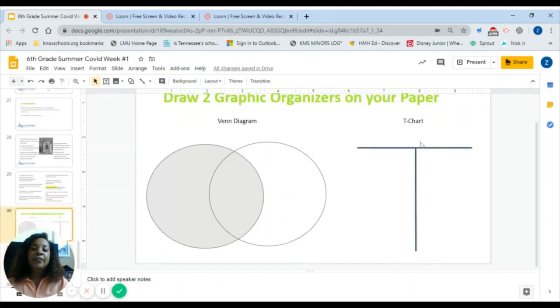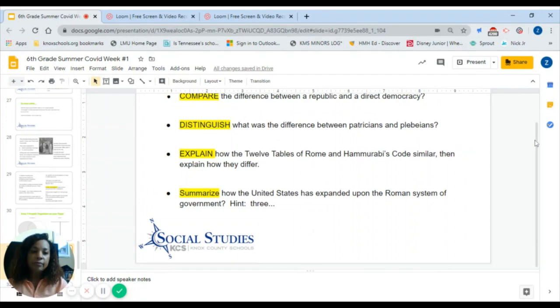So, we're going to check for understanding. The first question is to compare the difference between a republic and a direct democracy. Now remember, the republic is what the Romans created. We've gone over it in great detail so far. The direct democracy was what was created in ancient Greece. It's when you directly participated in the government. So I would choose the Venn diagram, the two circles that overlap, right? And I would write down bullet points within the circles, facts that you've learned. If you need to go back to a particular slide, you may do so. Pause, rewind, and then move forward.